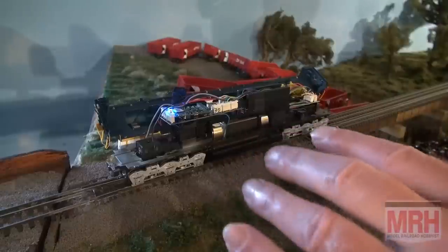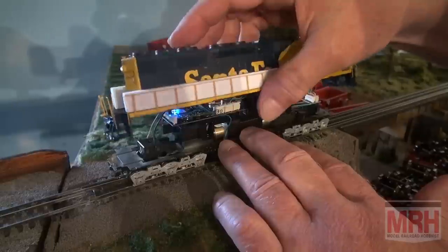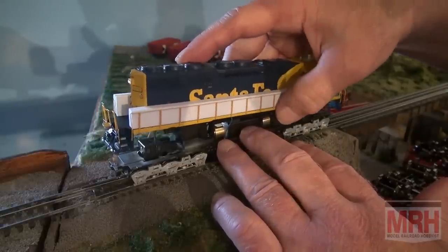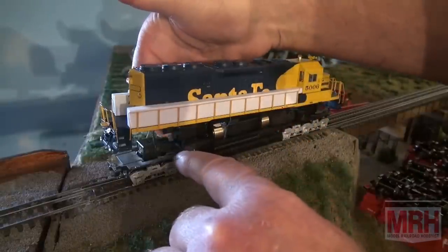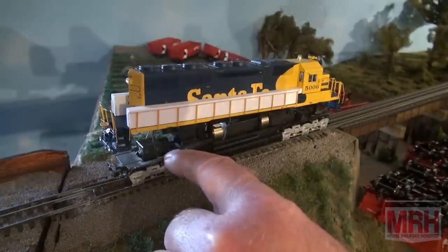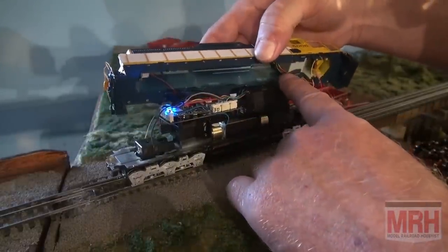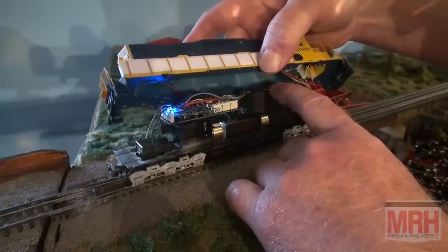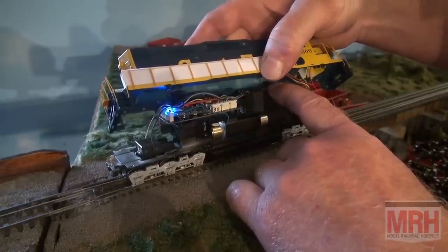So the next step is we're going to go back to the workbench and we're going to simply put the shell right back in place and snap it onto the little pins here, the little snaps on each side of the frame, just to make sure as we do this that we don't have any wires pinching in the shell anywhere around here. So I'm going to be very, very careful, and as I use a screwdriver, to ensure the fact that all the wires are snug and not being pinched.